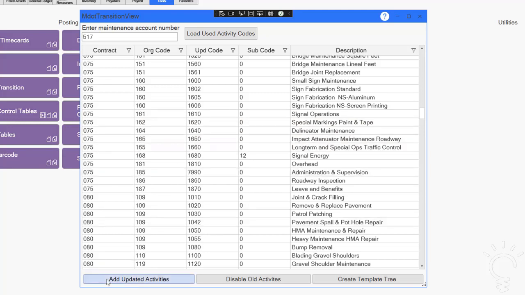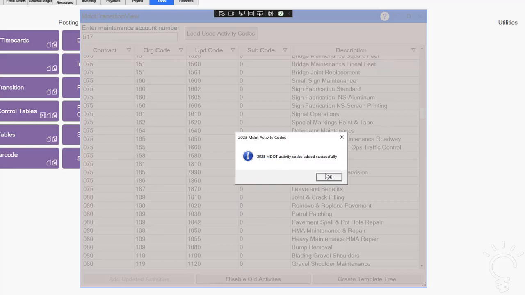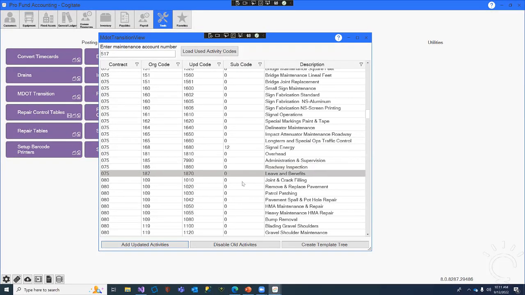So we're going to click on add update activities. And this added the 2023 new activity codes to the system.